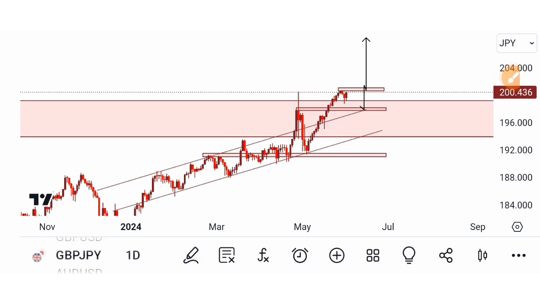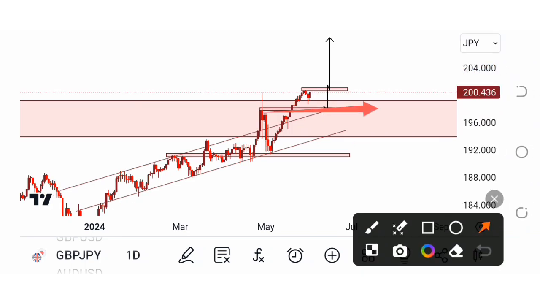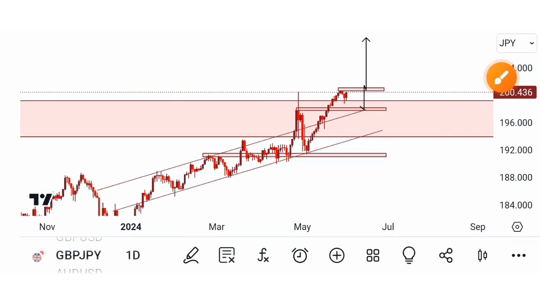The only time I'm going to look for sales on this instrument is if the market eventually ends up breaking below the structure, and if it does that, I would start to sell, and then if it reaches this low, I would start to buy. And if the market ends up breaking the low, then I continue selling, and if the market ends up breaking above the high, then I continue buying. That's all I'm looking for in this instrument. There's nothing more, there's nothing less.